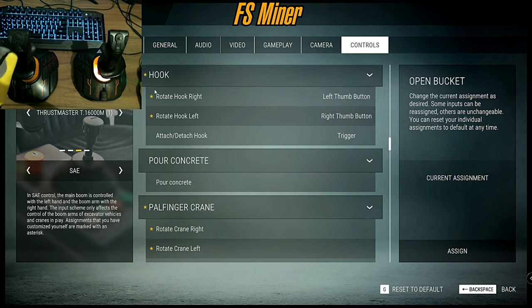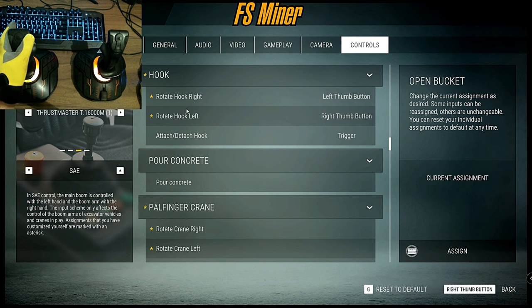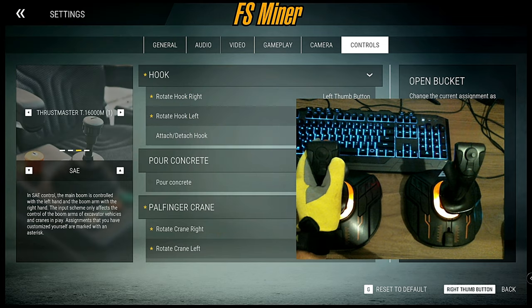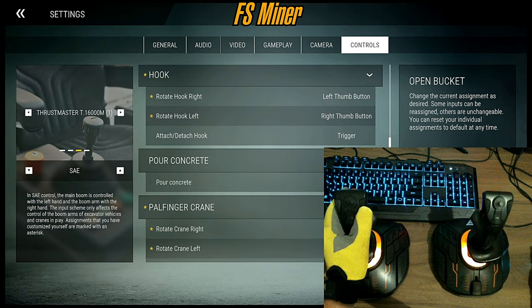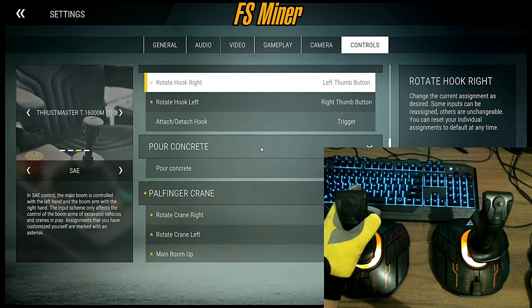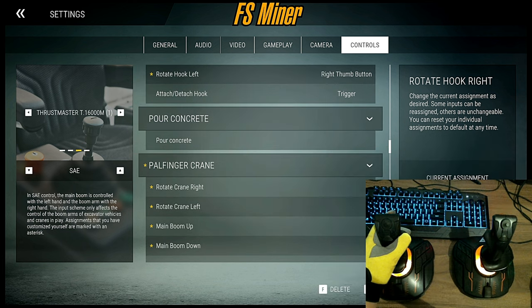Also, maybe you need those. It is the hook, when you attach an object with a bucket. I have rotate hook here on the thumb, that key. Wait, to make that a little bigger. You see that movement? It is right here, and the left here, and the trigger. I use the trigger to attach or detach the hook. Okay.